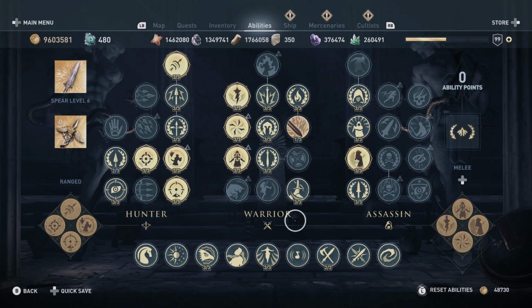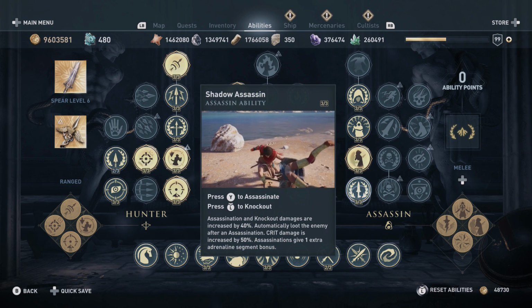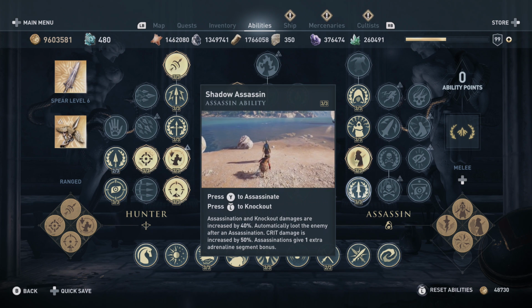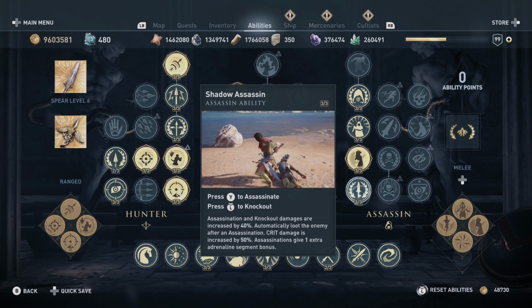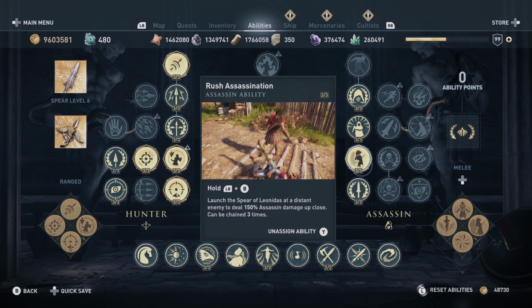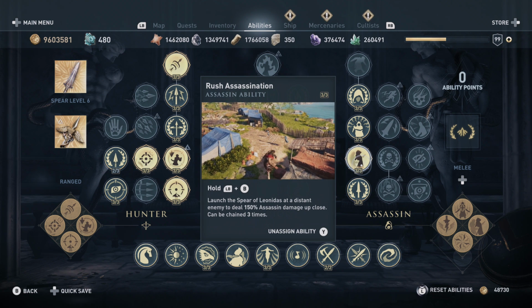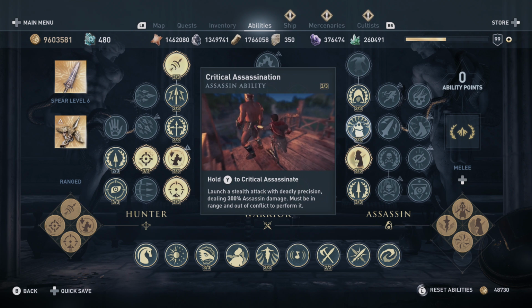In the Assassin tree, I almost always go for the first row here with Shadow Assassin. Gives you free crit damage, also assassin damage on top. Then we go for Rush Assassination, one of the best abilities in the game. Kill every mercenary from distance, and I have made this build so that it will always work with every mercenary. Critical Assassination just as a bonus on top.